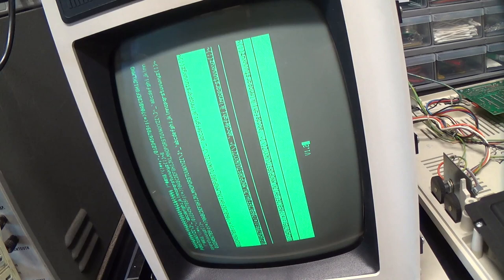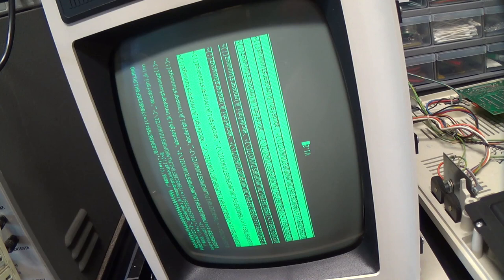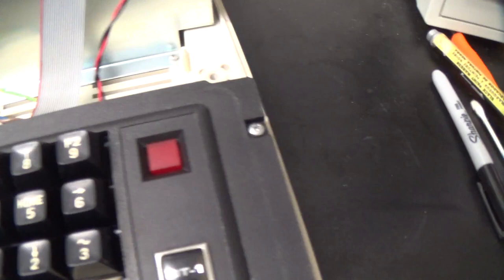Okay, so let's try that escape capital V to run the self-test. Aha! Okay, it worked. So local echo had to be on for that to work. Well, everything seems to... No, everything's not working. Okay, so the power is on, but the light is not burning.